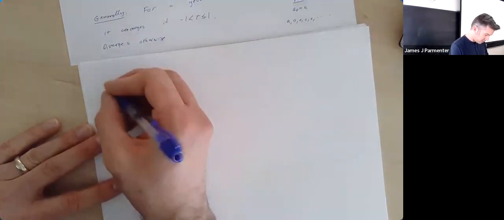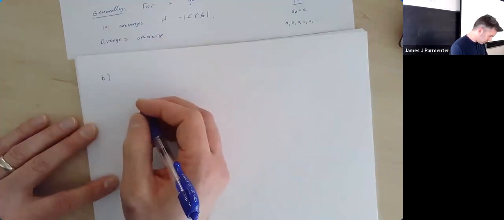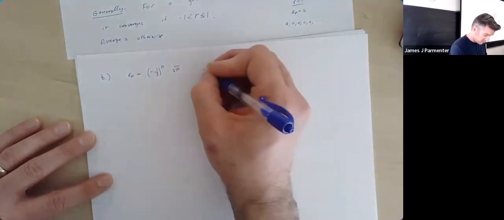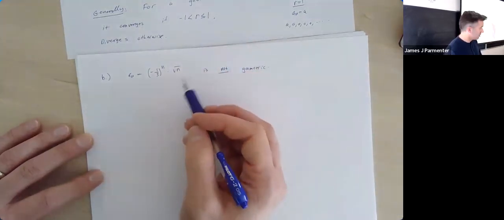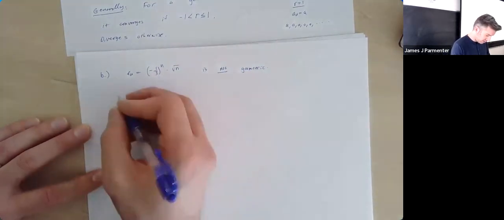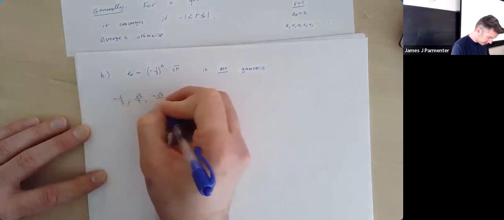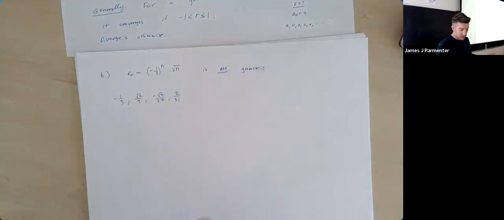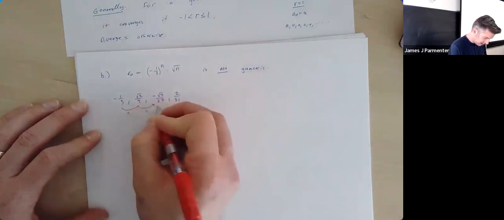Okay. So another example of this, actually, let's go back to the other one we were looking at. Just as a point of difference, the other example we had, a sub n equal to negative one third to the n times the square root of n, is definitely not geometric. Specifically, that square root of n is screwing things up. If we look back at our terms, they were negative one third, positive square root of 2/9, negative square root of 3/27, positive square root of 4/81. There isn't any one ratio that you can keep multiplying by to get to the next one.